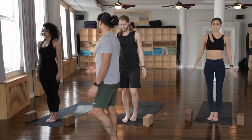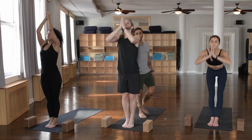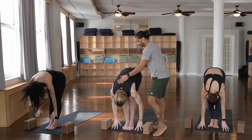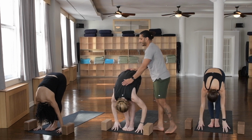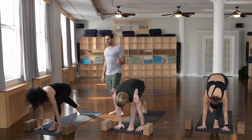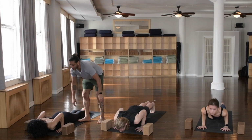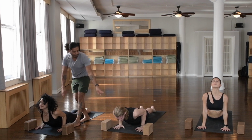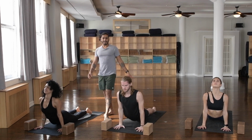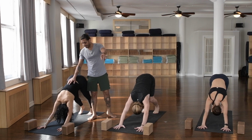Inhale, reach up, close your hands, look up. Exhale, fold forward, touch the earth. Inhale, lengthen the waist, look up. Step back to plank and lower the body to chaturanga, or nadi here is going to lower all the way to the ground. Inhale to cobra pose or upward dog. Exhale, roll over the toes to downward dog and breathe five times.